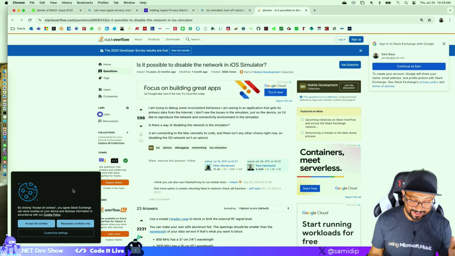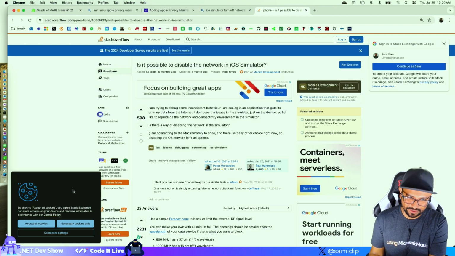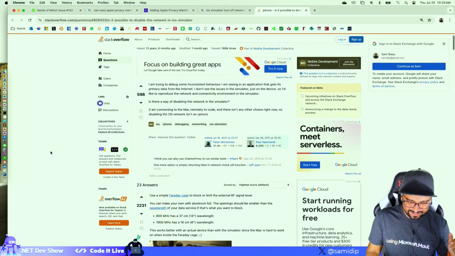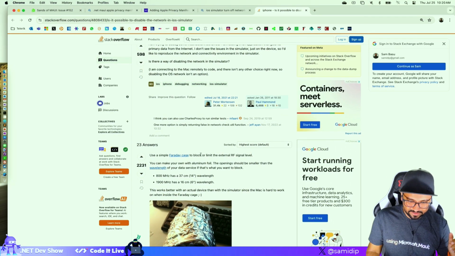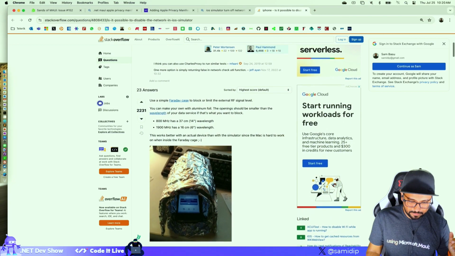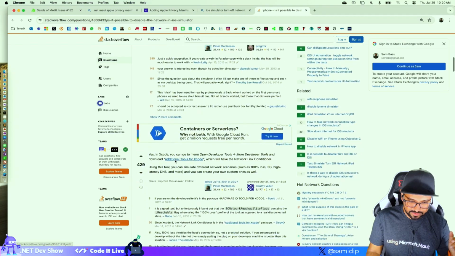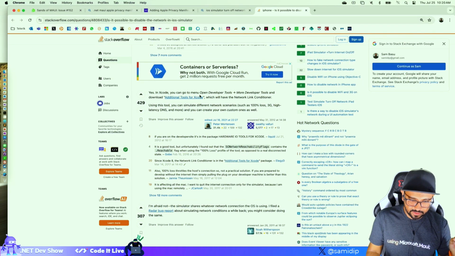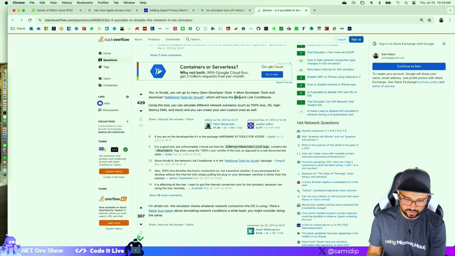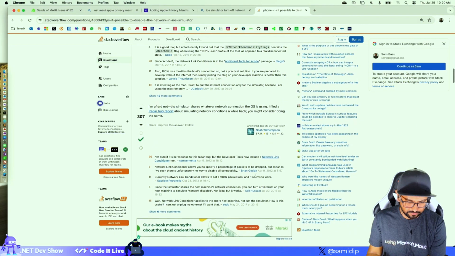And I can turn off my host machine's network, but I cannot be streaming while I do that. So yeah, there are certain external packages you can use. Yeah, additional tools for Xcode. There's a network link conditioner that does it. I think iOS can simulate slow networks, but I don't think they can turn off networks entirely.